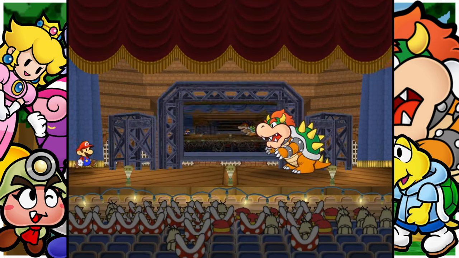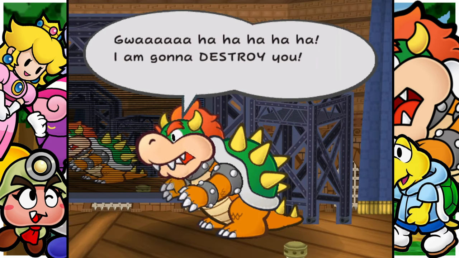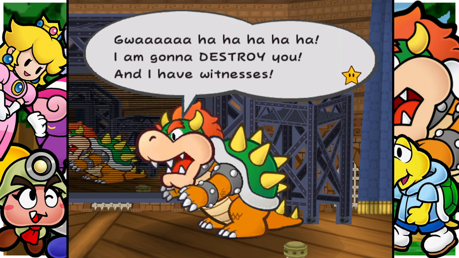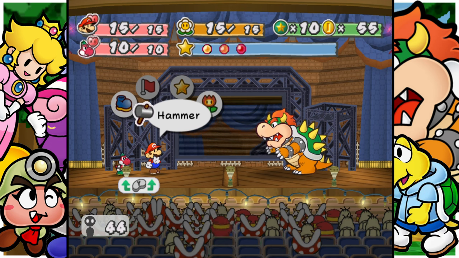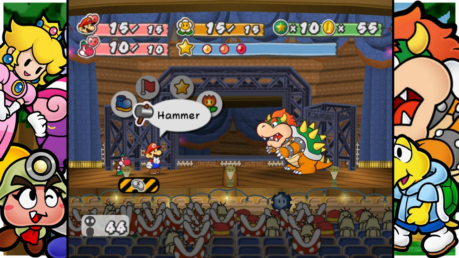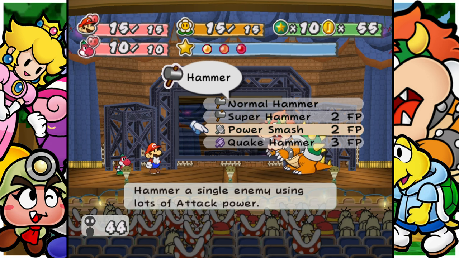Roar. Well, this is not ideal, to be honest with you. I am gonna destroy you, and I have witnesses. Well, thankfully we got a heal because we leveled up. You got defense there, Bowser? I don't exactly know anything about you. We just got an... Nope, I missed the timing for the item. We had an item there. Let's just hammer him. How about that?